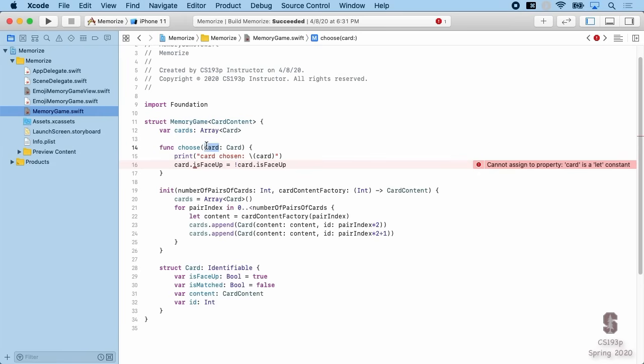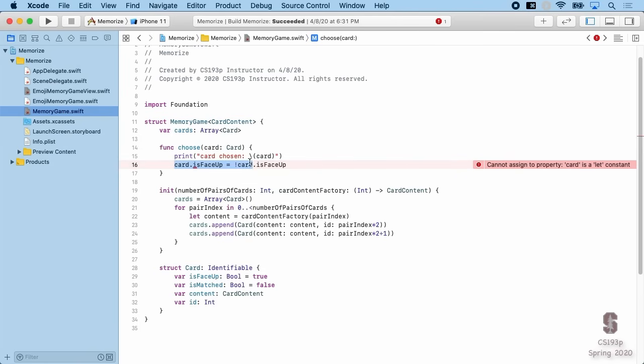So this card here is a copy of one of the cards here. The view model got it or handed it out to a view, and when the view got it, it was a copy, maybe even a copy of a copy. So this is not actually a card that's in the array, it's a copy of that. Every time we pass a value type, it gets copied.